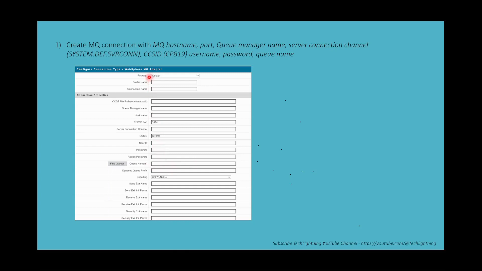When you create a connection, always create it in a specific separate package — don't combine it with your actual flow service or adapter service. This makes it easy to maintain because when you go to the next environment the connection credentials will change. Also, when moving that connection package across environments through Deployer, don't use it — manually create it, because each environment will have different credentials. Once you initially connect without a queue name and establish connectivity, you can click 'Find Queues' to see a list of available queues in that queue manager.